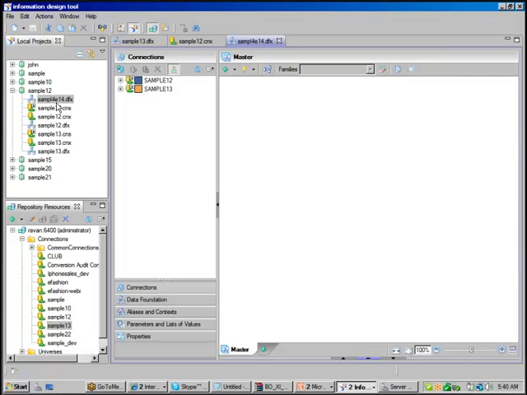While creating the data foundation, it will ask you to give the name of the data foundation. I gave the name as sample 14, and it will also ask you to select the connections. I selected two shortcut connections for the sample 14 data foundation. Number 1 is sample 12, number 2 is sample 13. So that means the data foundation I am now creating can take tables from sample 12 and sample 13.